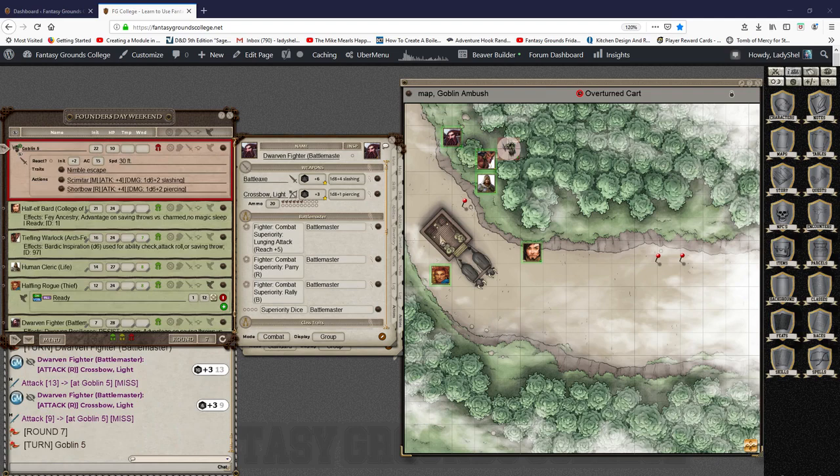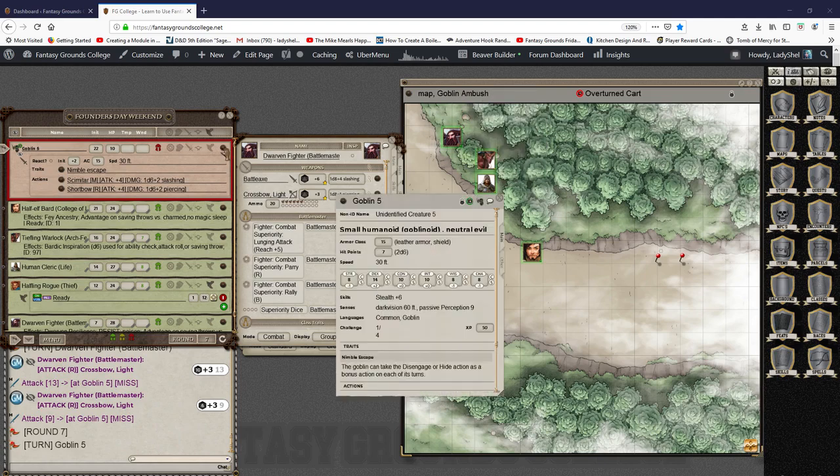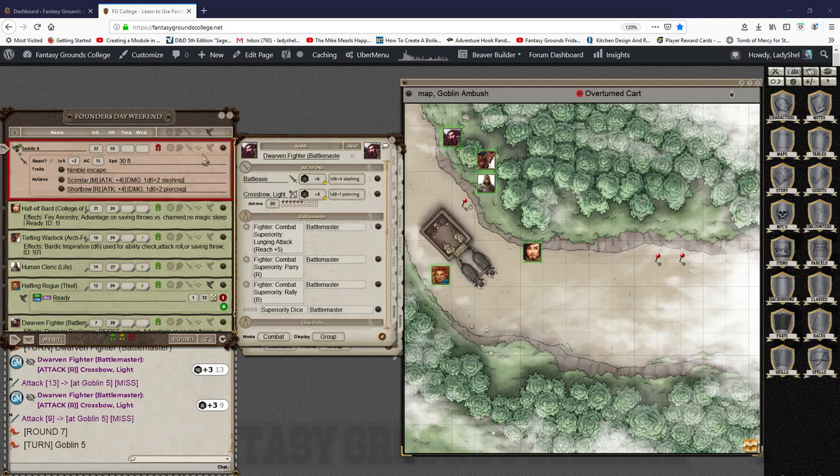Now the goblin's like, oh my god, I'm surrounded. Now he can't really... Well, I guess he could do a Nimble Escape as a bonus action. He can disengage. Yeah, he's feeling not very safe up here, so he is going to disengage and he is going to hightail it off the map. I'm going to take him off the map, and we will end combat here because he is off the map.